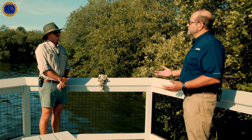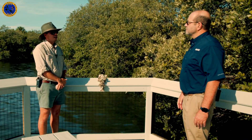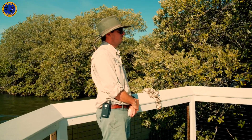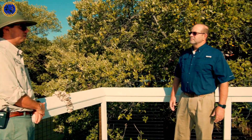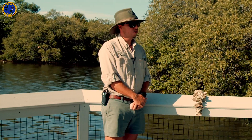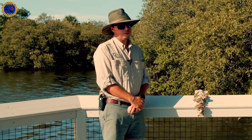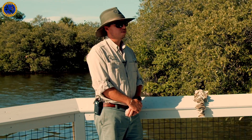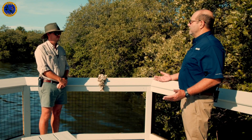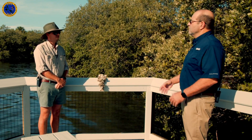So, Vertical Oyster Gardens — is that what it's called? Yeah, this program is called the Vertical Oyster Garden Program, and the idea is that it's a community-based initiative that helps improve water quality and overall the health of our ecosystem here in southwest Florida. We're really excited to be partnering with you all because this is a community-based initiative. Building community is what it's all about, especially when it comes to ecological restoration. We're at the observation deck out here in Durant Park, and I know you've looked at this area and believe it's a good spot for your program.